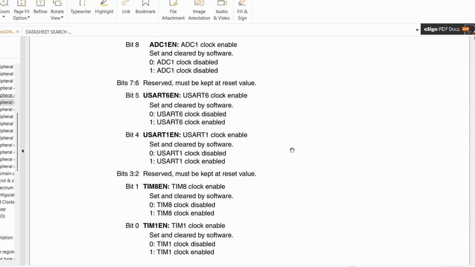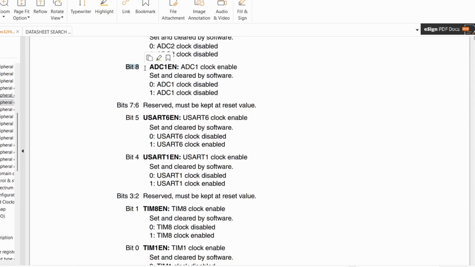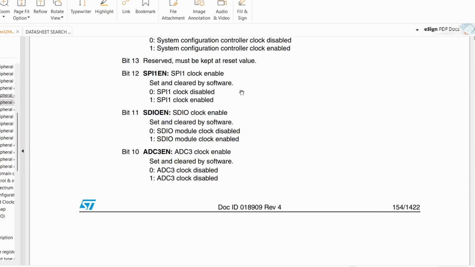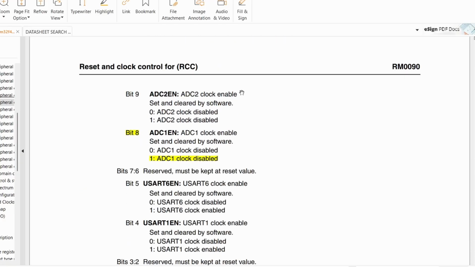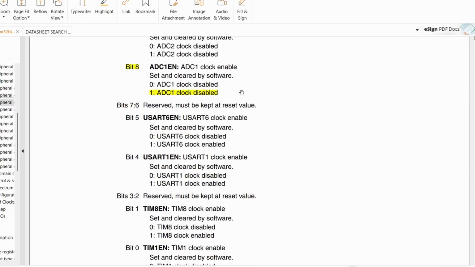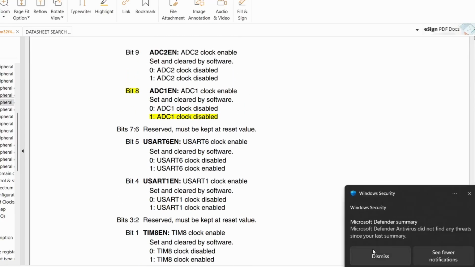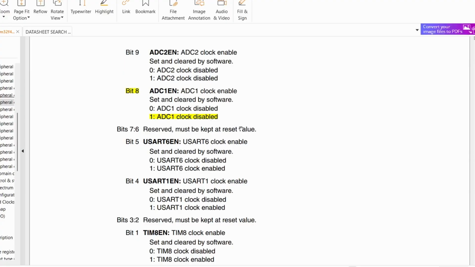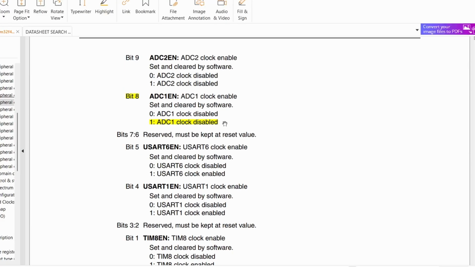So we will go into bit number 8. Here you can see that when we write 1 to bit number 8, the clock is disabled. So they have made a mistake in the data sheet. 1 means the clock is enabled, 0 means the clock is disabled. So 1 is enable, 0 is disable. So we'll have to write 1 to bit number 8.